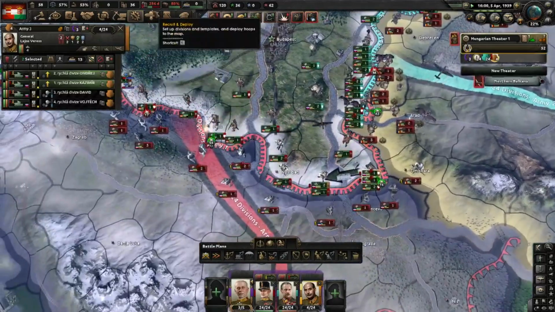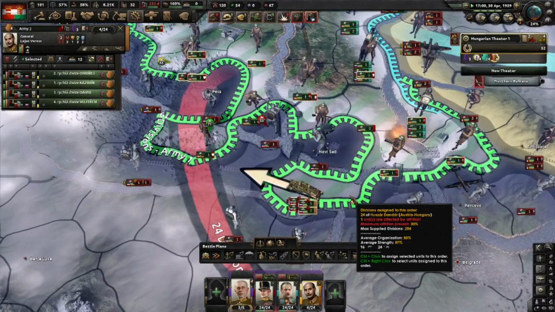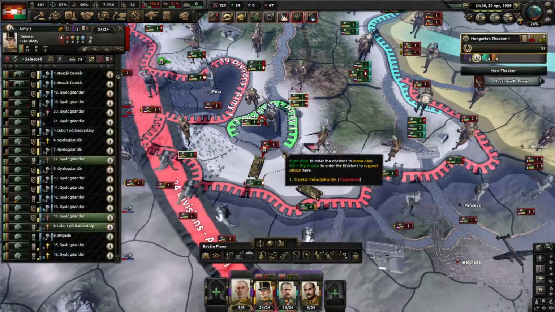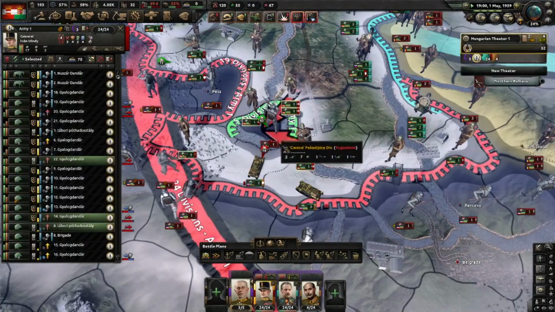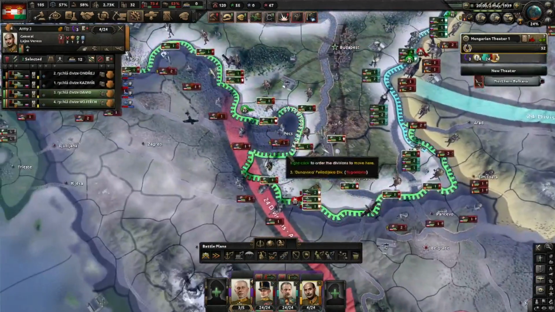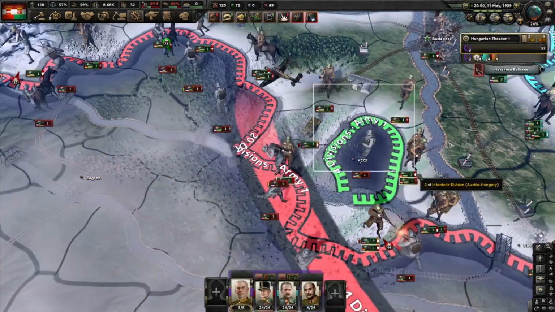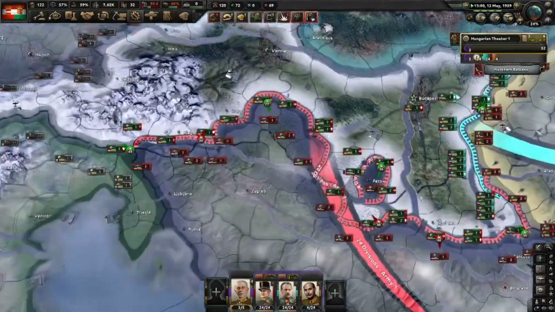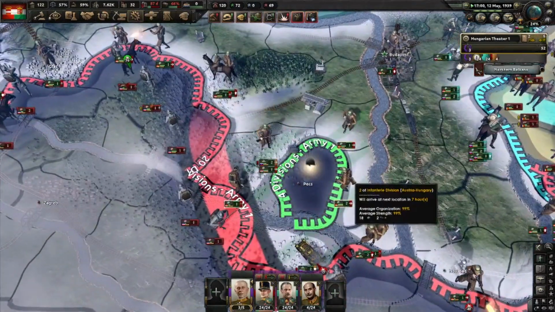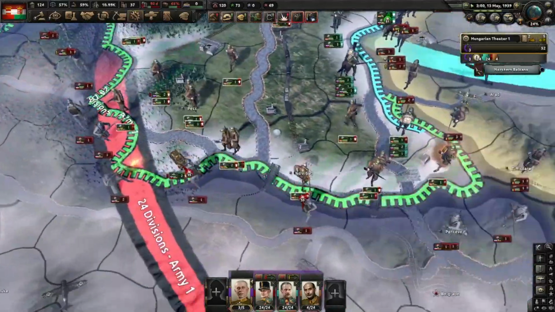I'm not too unhappy about these tanks, but... Oh, that was an eliminated division. Let's try to get this one quickly before the encirclement breaks. Very nice. And here's another one. I'm amazed at how well this is going, considering our manpower issues, and considering that these are worthless tanks.